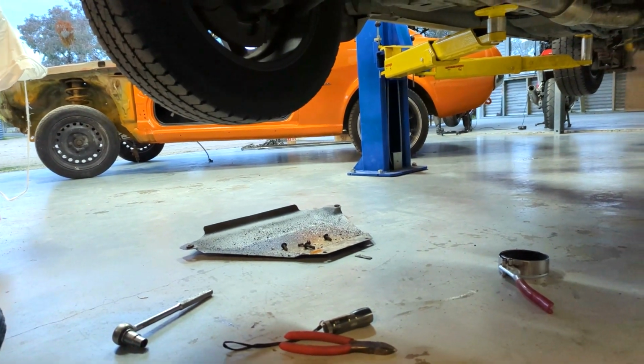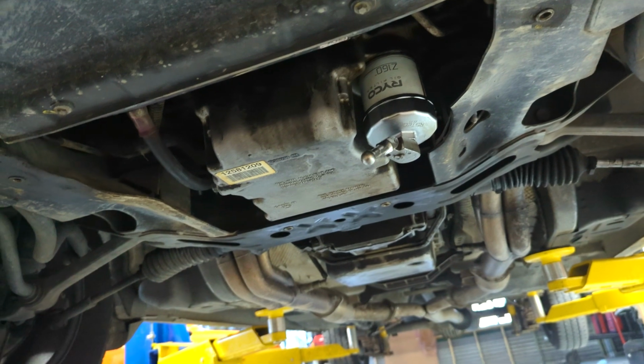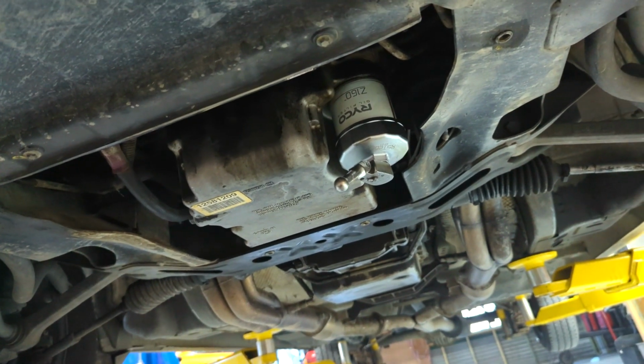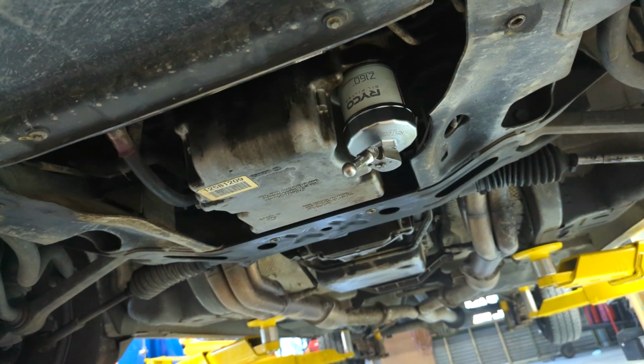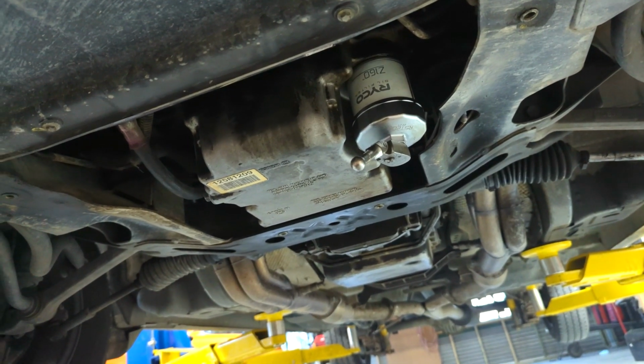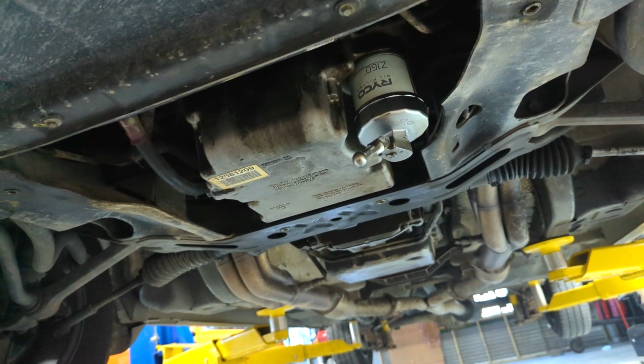Here we are up under the car. I've removed that bash plate off and found the oil filter. I've already drained the oil out. Got to drop the oil filter and let it drain a little bit further, and then I put a new oil filter on it and get some clean oil back into it.